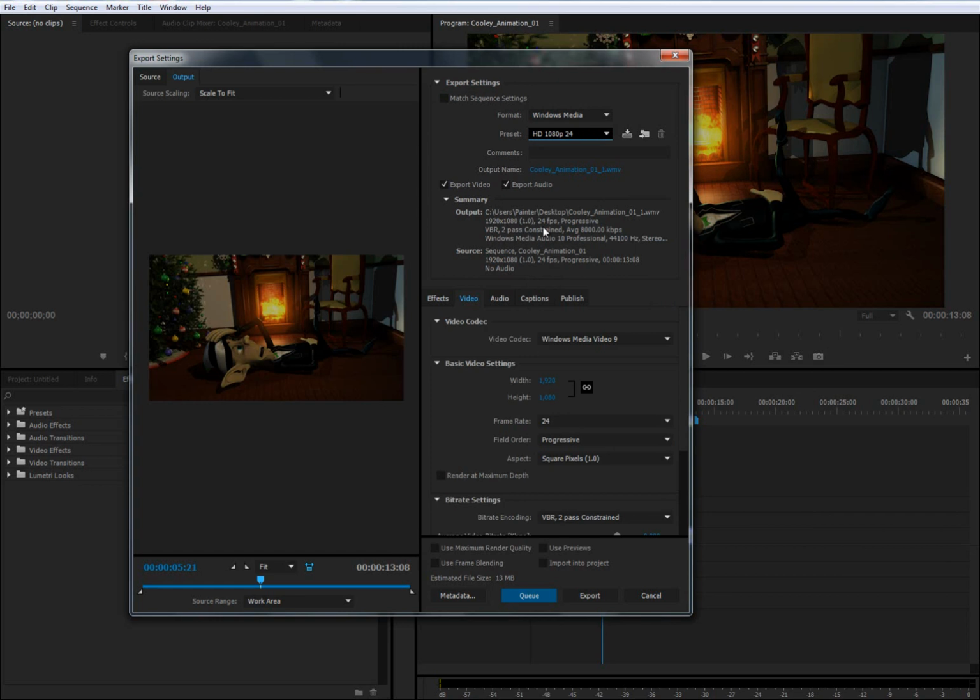So once again, the computer is going to go through its process. Windows Media video files actually get calculated twice. When it says pass 1 of 2, what it's actually doing right now is calculating, looking, and analyzing the video and trying to find ways that it can be the most optimized. So it looks at it, evaluates it, creates its own plan, and then it'll export the final version.